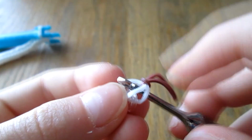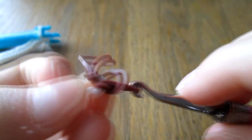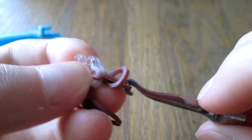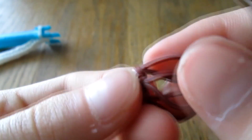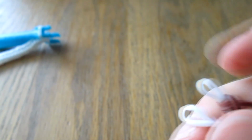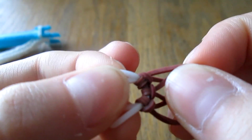Then you're going to go to the right of this knot and do the same thing. Then you're going to go to the left of the knot and do the same thing. Make sure when you make these knots that all the lines are on the same side. I don't think it really matters, but I like to have it all perfect and stuff, you know me. And now I'd say you can take the C-clip off. It shouldn't come off too badly, but you've got to make sure these knots are tight.